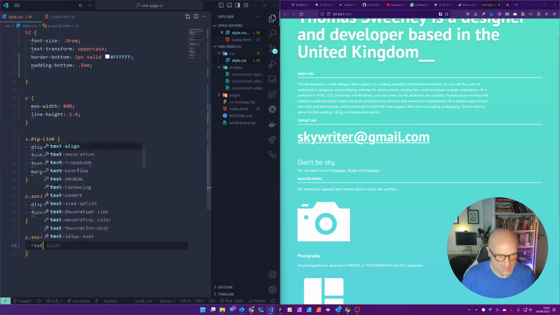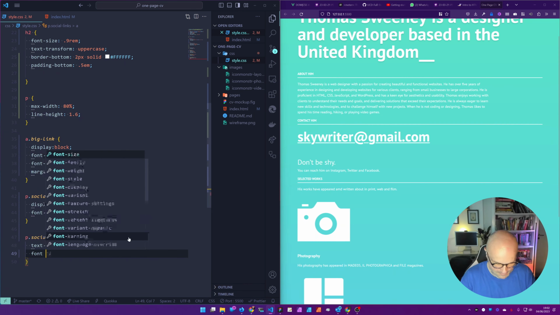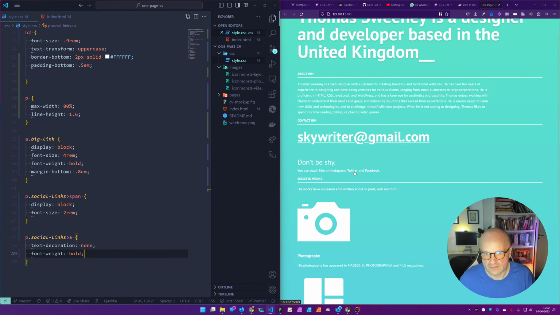So we can say text decoration, and it's going to be none. Okay, you can see it's just targeted these ones here. We also want the font weight to be bold, and that's given us these nice little links here, just like we designed.